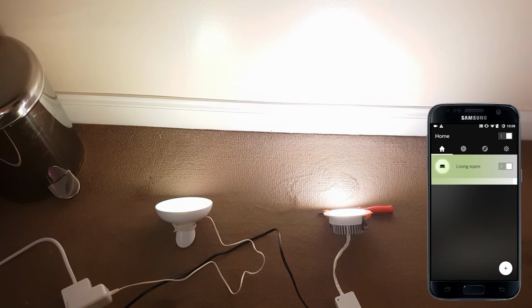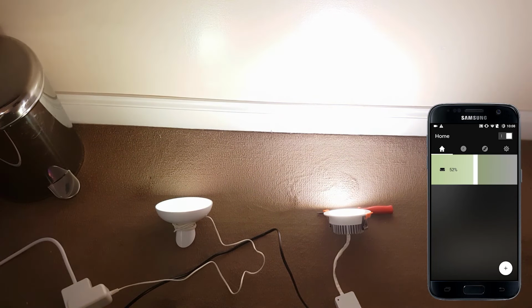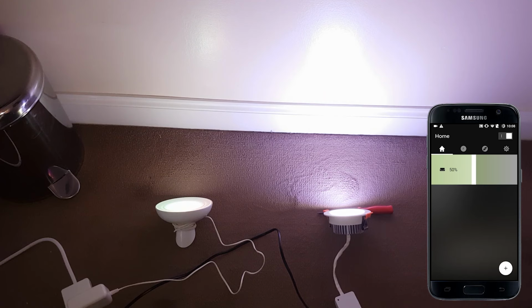So the downlight, in my opinion, is better for brightness, almost as good for colour reproduction, and could be used as a lamp instead of a downlight, because it doesn't get massively hot, especially considering you're probably not going to want it on full brightness all the time, because it's probably going to be too bright. So if you dim this LED lamp down to about 50%, I don't think it's going to get hot enough to burn your carpet. You might want to put it on a coaster or something just to make sure. But I think that you've got a pretty cool option there for a lamp or a downlight.